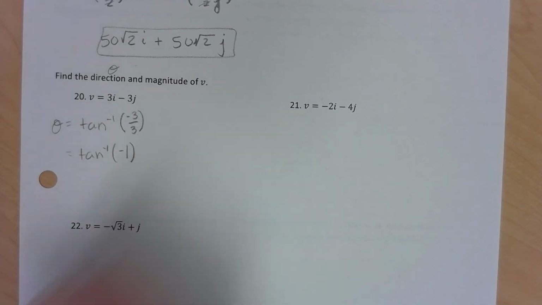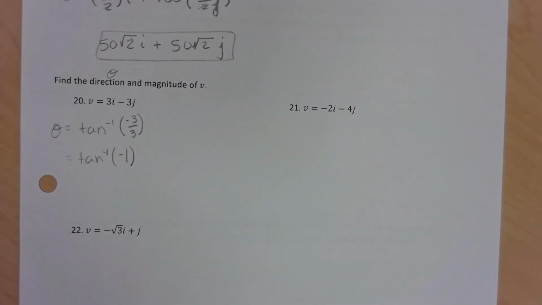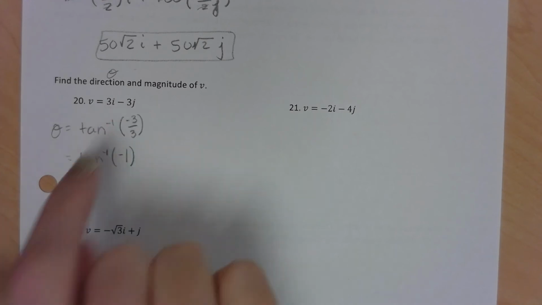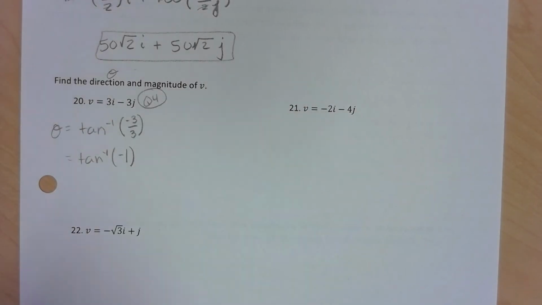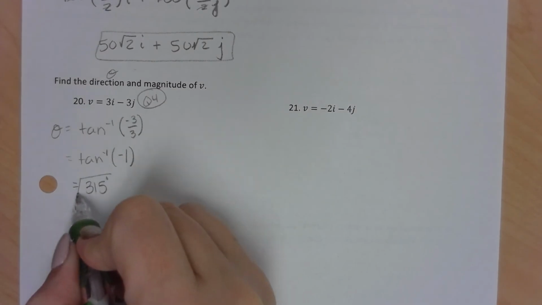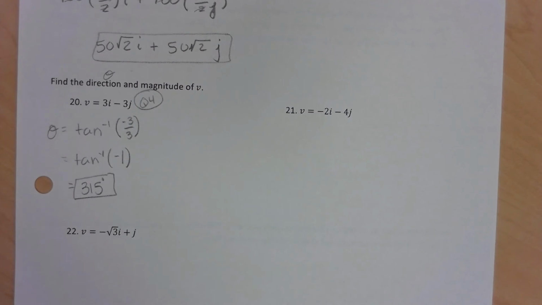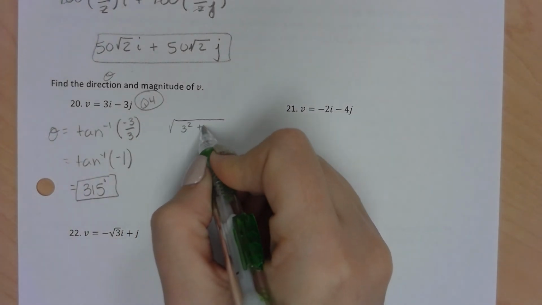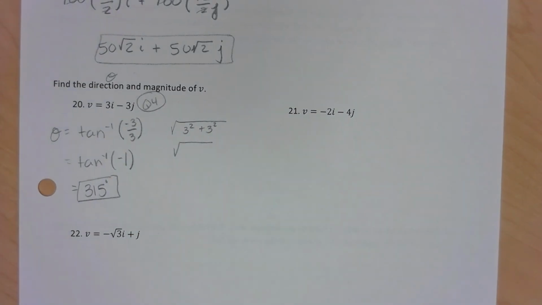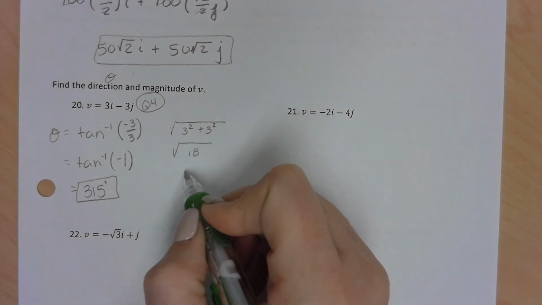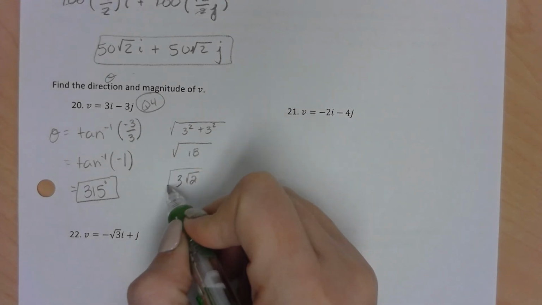Now, tangent of -1 is at a 45-degree angle, right? So we know tangent is 1 at 45 degrees. However, we need to make sure we pick the right quadrant. So -3 would be in quadrant 4. So 45 degrees in quadrant 4 would be 315. So the angle is 315 degrees. Now the length we'll find by doing the square root of x squared plus y squared, which would give us 9 plus 9 or 18, which can simplify into 9 times 2, so 3 root 2.